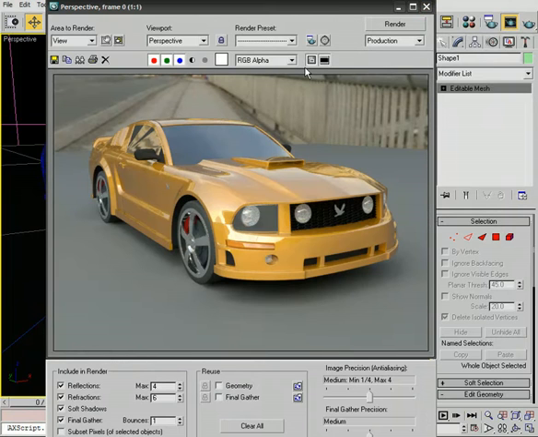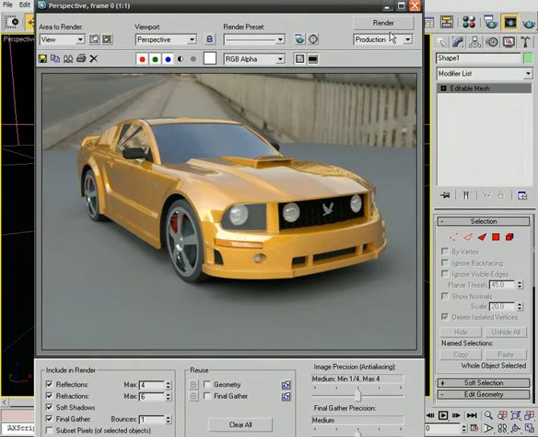All right, that's actually not looking too bad. Might want to change a couple things. I still want to maybe make this a little bit more transparent, maybe change the angle a little bit. I think this looks a lot better. It was blending in a little bit too much with the rest of the body. If your car is a different color, it may have looked fine for you. It just depends on what color you've got your car.